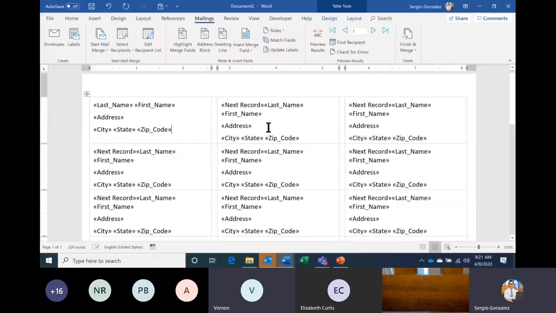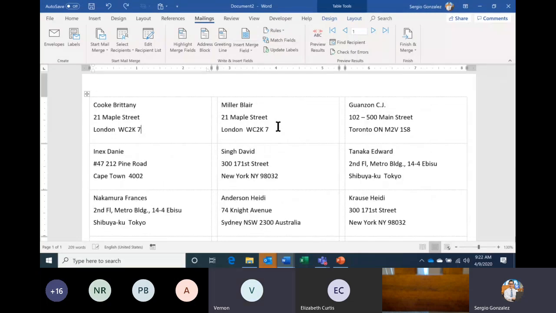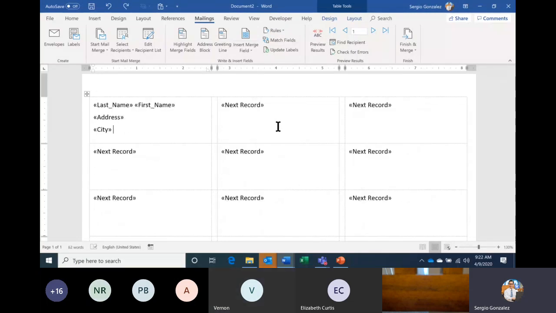Okay, let me see. Is your screen looking like mine, like this? Do you see last name? Did you see the words next record? I do see next record, and it has last name. Oh, mine actually says next record, and then it has last name, first name, address, city, and state. There you go, sir. So when you click update, do not delete next record, okay?